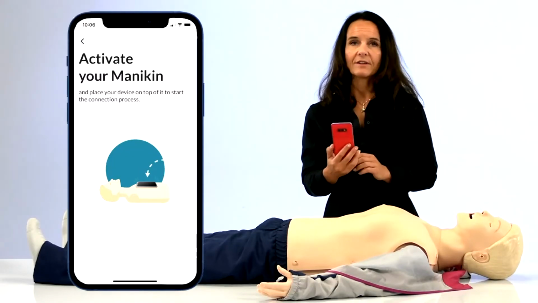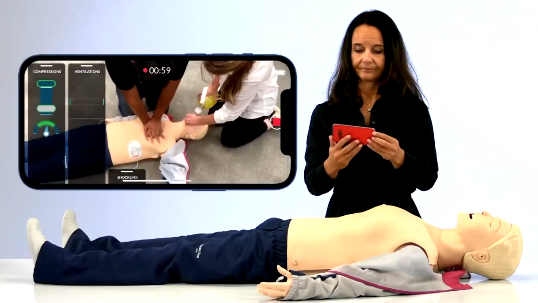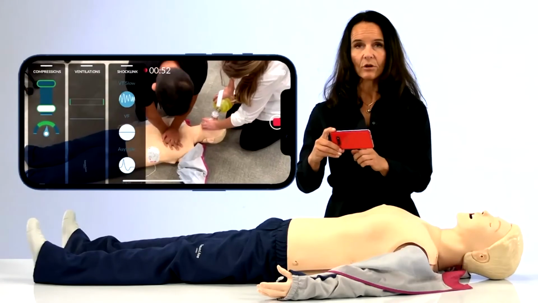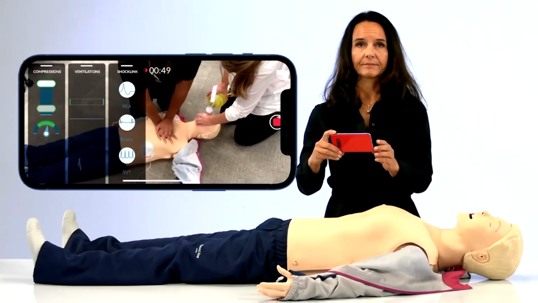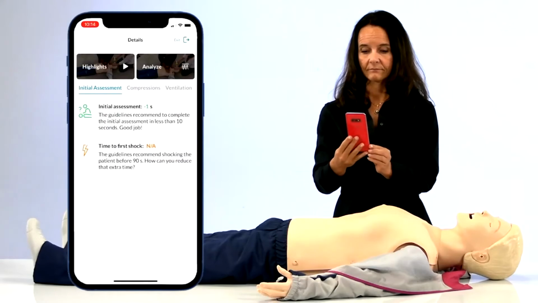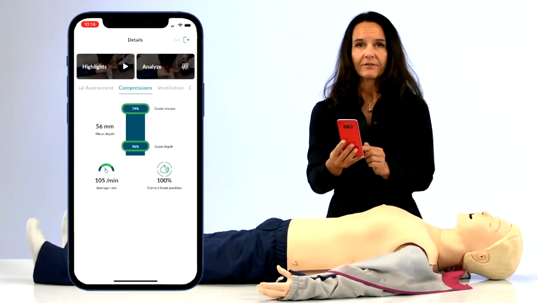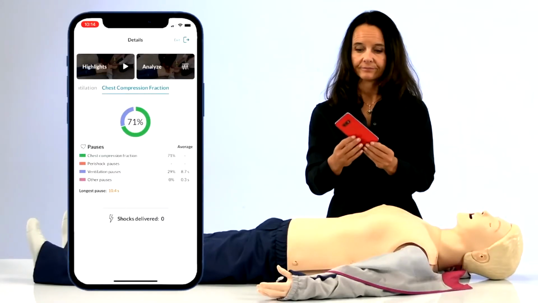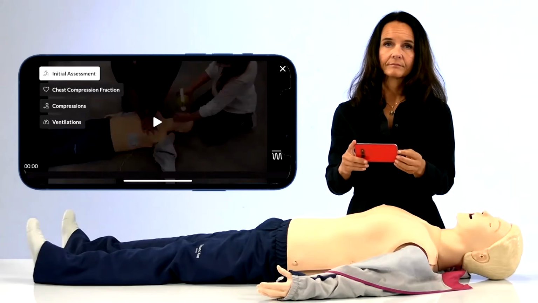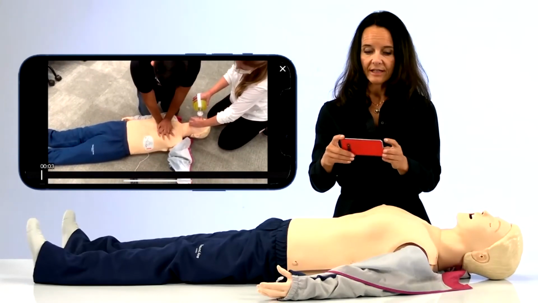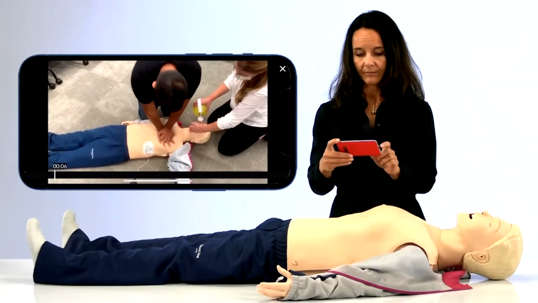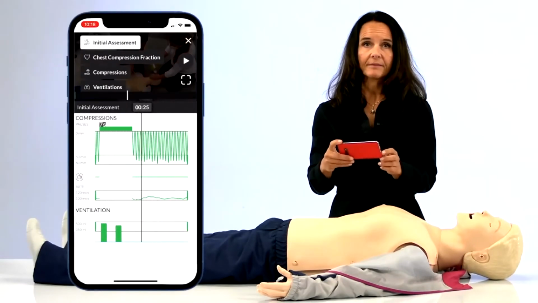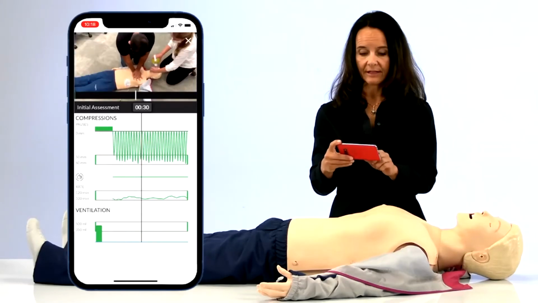We will display some of the key features on screen, including real-time CPR feedback, which includes all the parameters of quality CPR. And the session debrief contains all the QCPR data in a scrollable format. With each session, you get the full session video. You can also scroll through the timeline and play the video from anywhere in the session.